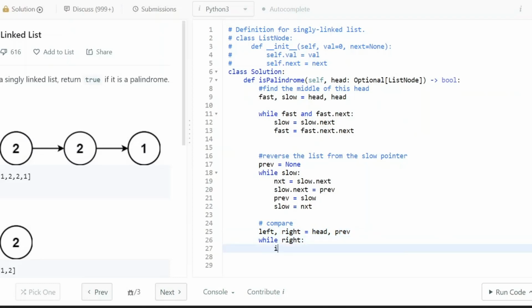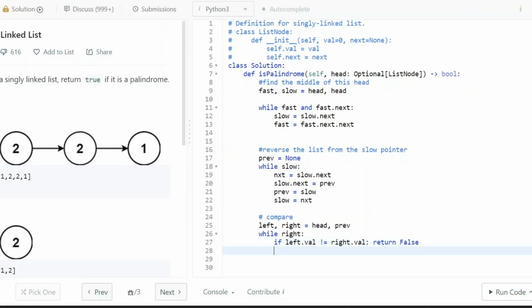So while right is true, if left.value is not equal to right.value, we want to return false immediately. We also want to go ahead and move on with our left pointers, and also move on with our right pointers. Now if all of these conditions are satisfied, then we can just return true.